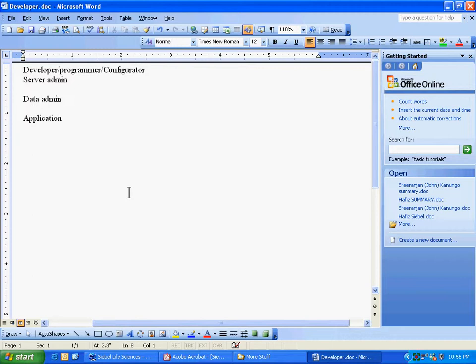Why are we studying this otherwise? I just came out of the discussion. It's all about data administration. Anyway, we'll be getting a little bit into server administration. Down the line, you'll be getting a little bit into development also. You will not be keeping your hands away from development completely. You'll be getting into a little bit of server administration, data administration, and application administration also. Okay. So I increase the rows to 4.